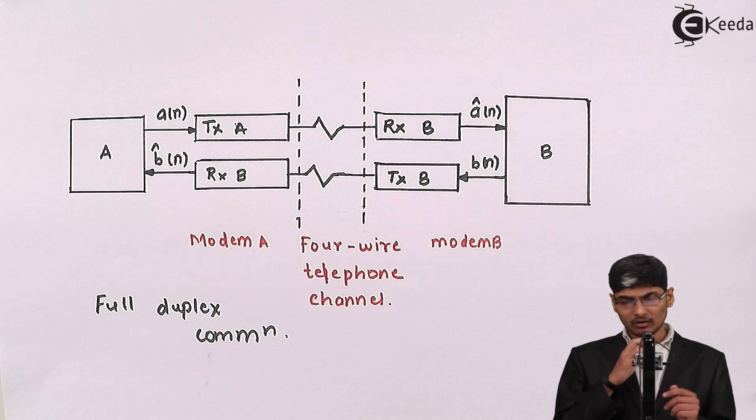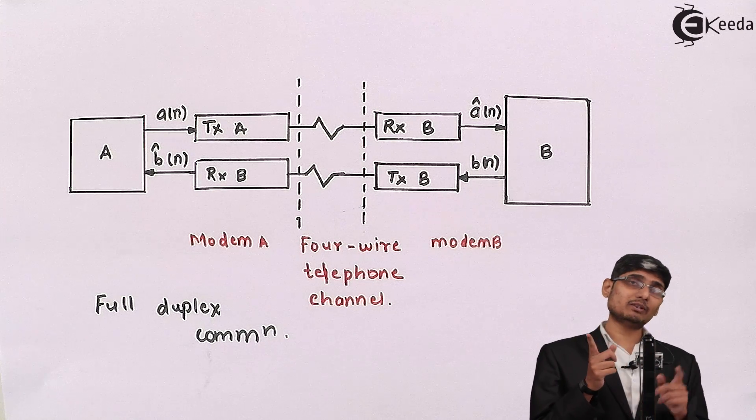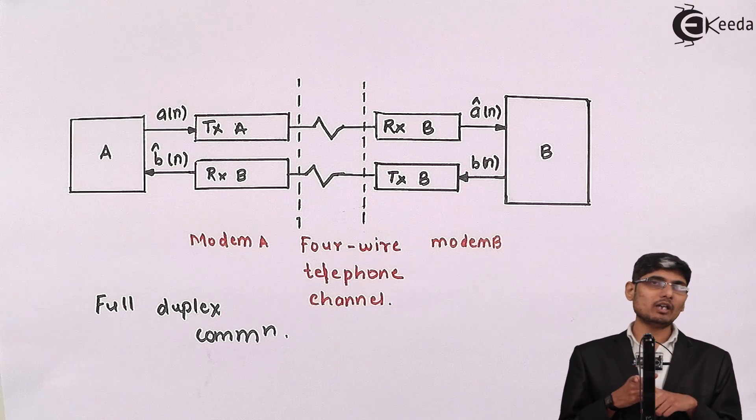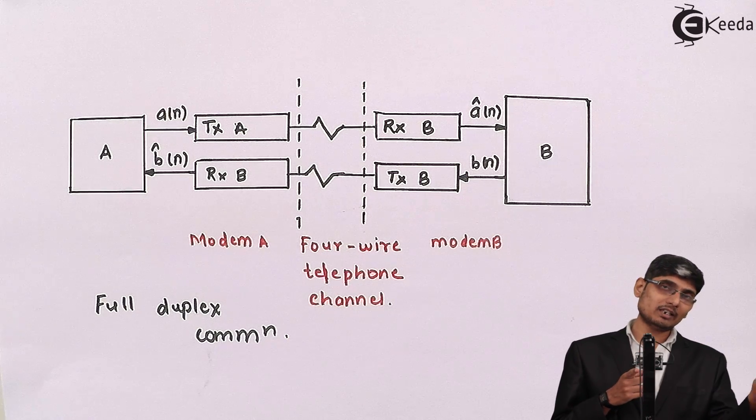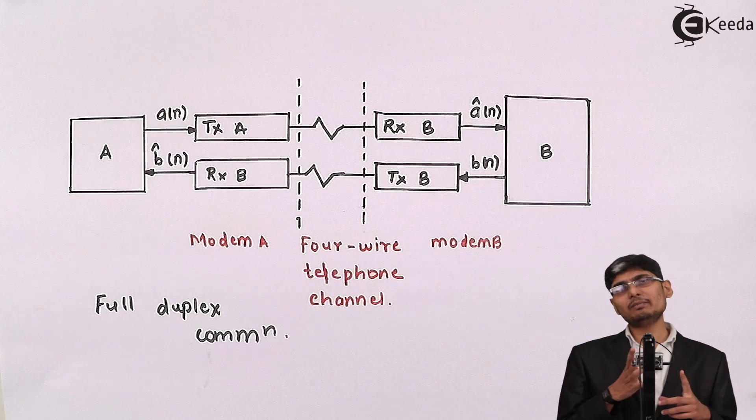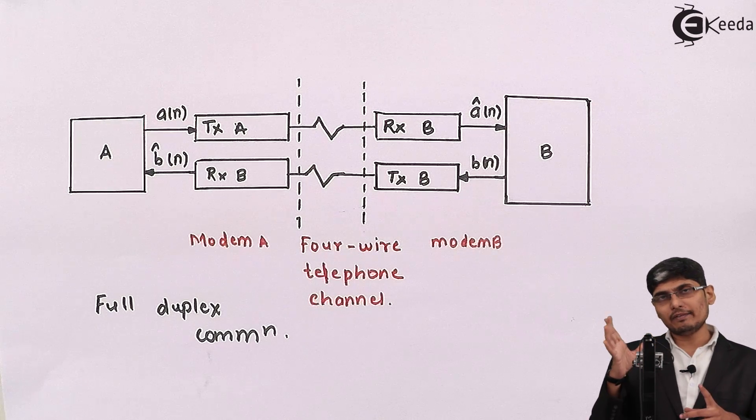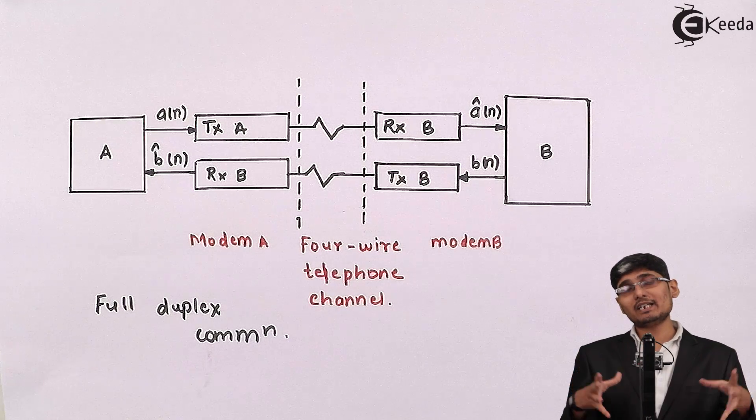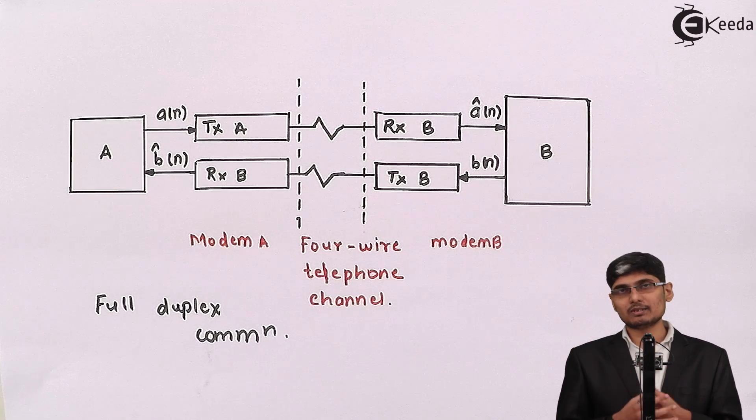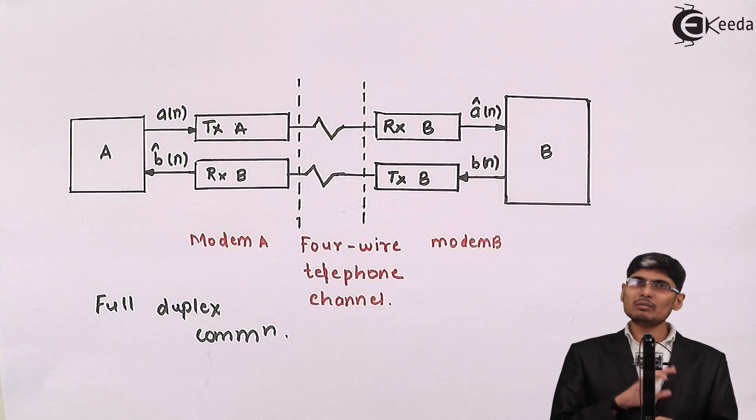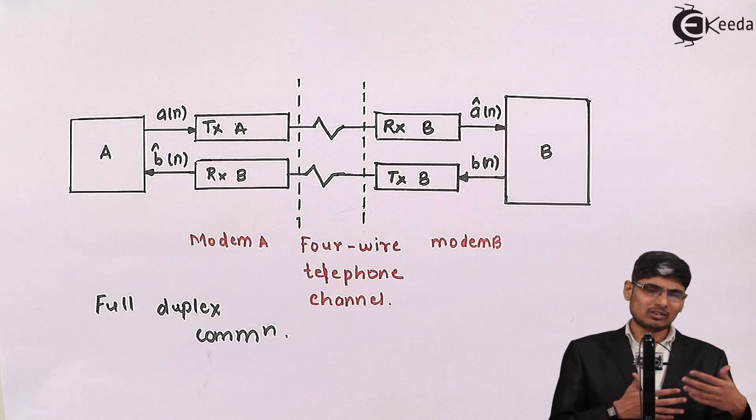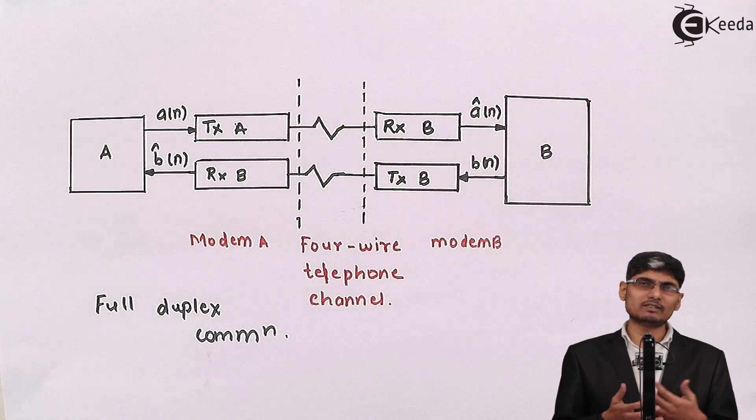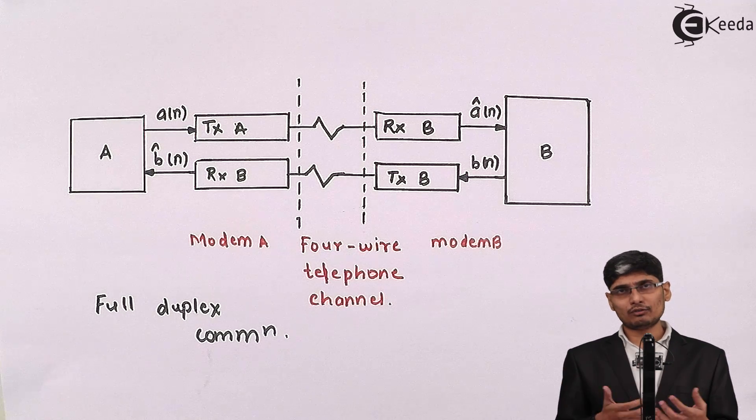This scenario is only possible if we are communicating between a bank to another bank or between one telephone exchange to another telephone exchange, and so on. When the data is flowing to and fro on the channel between this dedicated line, it is heavy and continuous. But in normal non-commercial applications where we use digital telephone systems, we are not always talking on phone.